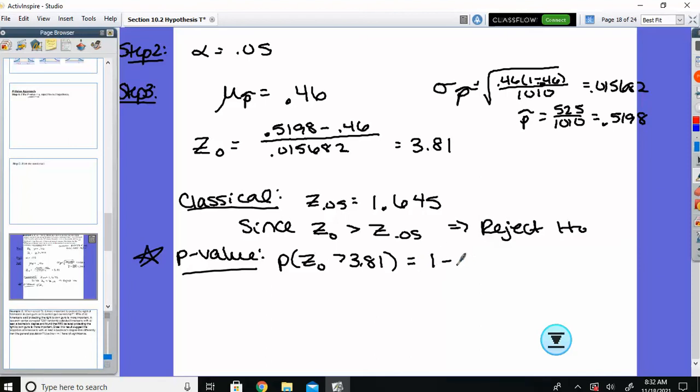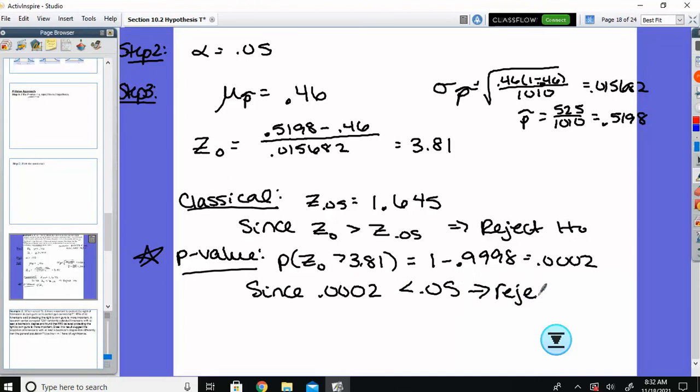So the closest we can guess for finding the probability that our z is bigger than 3.81, you would have to do greater than is 1 minus the probability from the table. And again, this isn't perfect because our table doesn't go that high. But what we found is there is a 0.02% chance of this happening if the null hypothesis is true. So how does that make you feel about the null hypothesis? Probably not true. My alpha level was 0.05. That tells me anything smaller than 0.05 makes us reject. So that probability is less than alpha, so we reject.